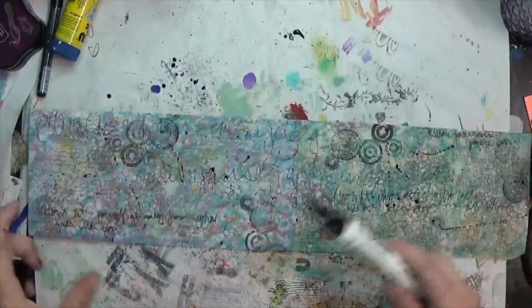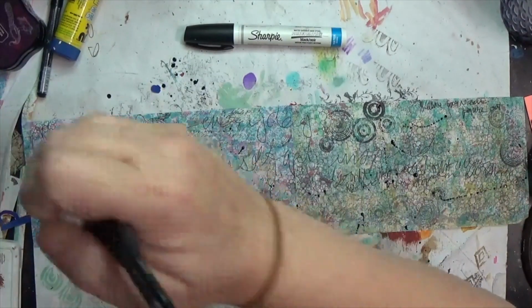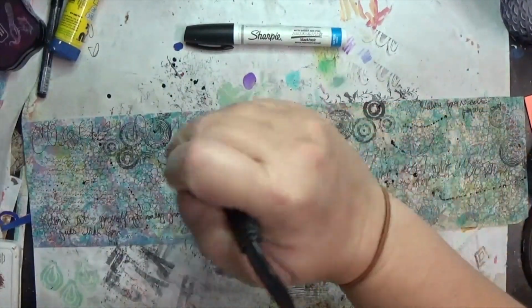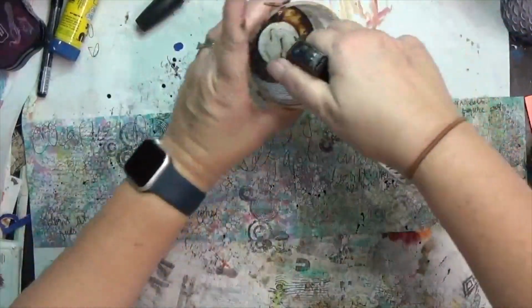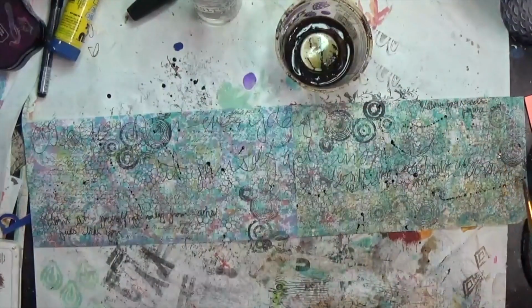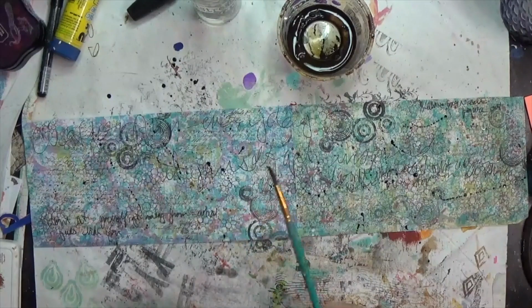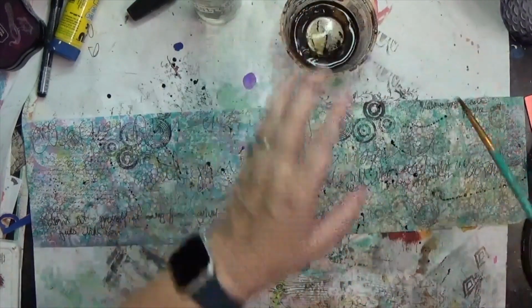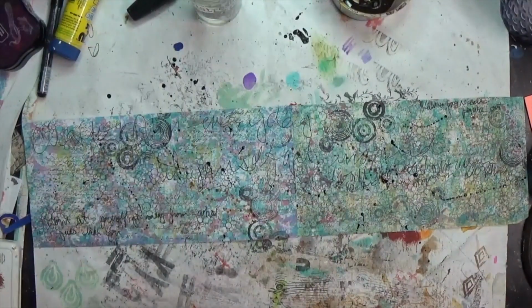And I was doing my best because I was really afraid that as hard as I was trying to sling that, it was going to get on the camera. And it didn't, fortunately. And I start to dry this, but then I decide that it doesn't really feel like me. So I'll go ahead and add some coffee. This is instant coffee that has dried up, and I reconstitute it with some water. And I'm just going to splatter it as well on here. Just like that. And then I'm going to dry the whole thing.